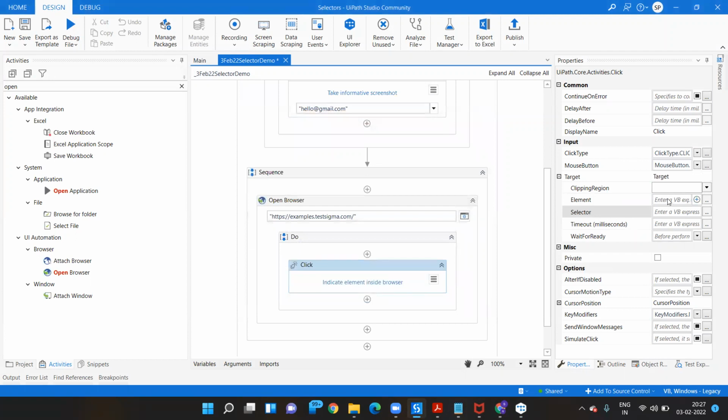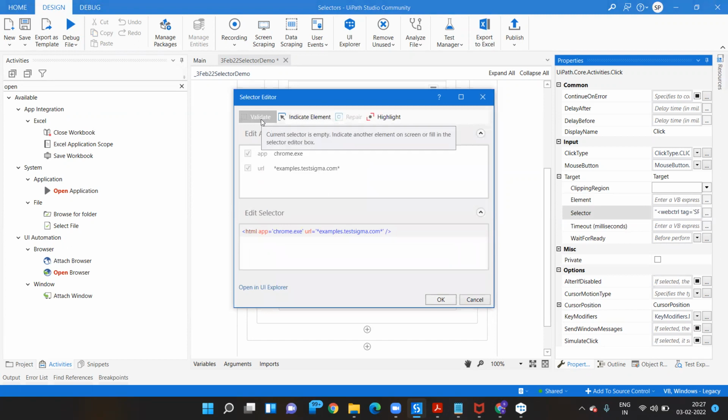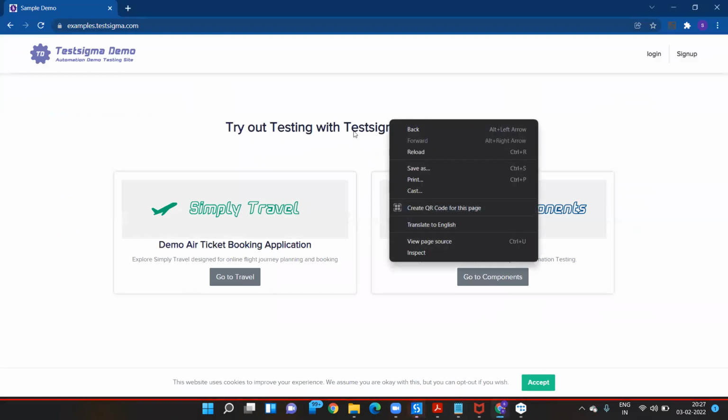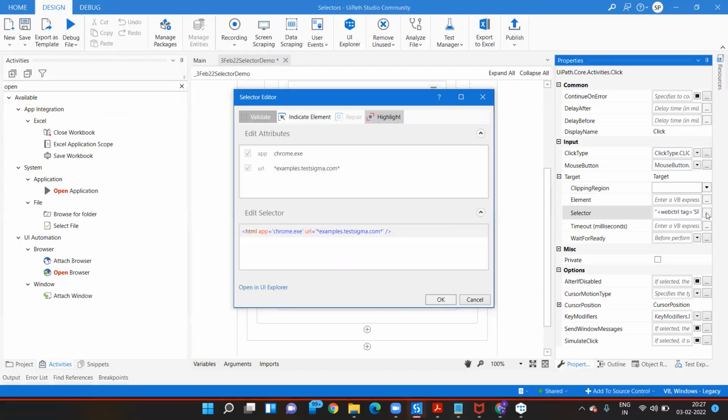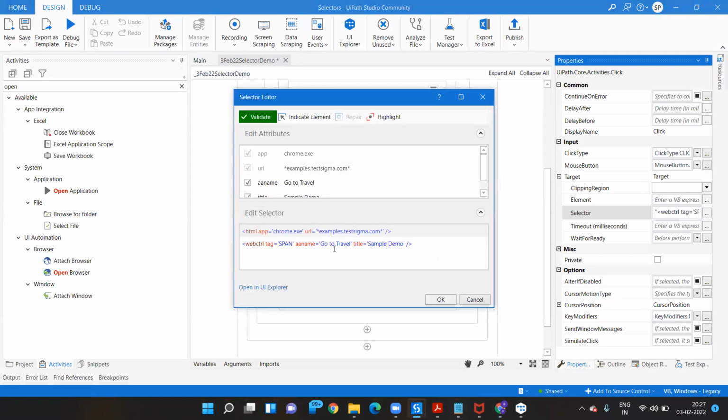So just come here, element. Inside this, you have to put in double quotes, right? So selector, this is where you have to place it. Selector, right? See, these are the values. Highlight it and check whether it is working or not. See, validate. No, it's working. It's not working. So highlight, sorry. Highlight, it's not working. So just come back. What you are given here, just click this one. Close it. Cancel it. Just go here. See, this is a value we have taken.